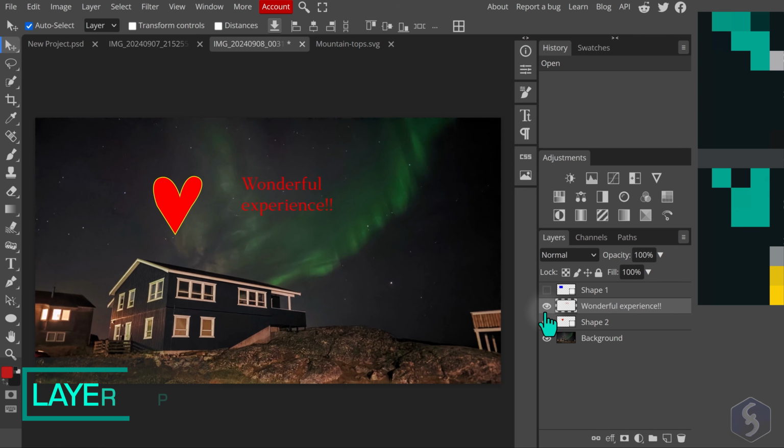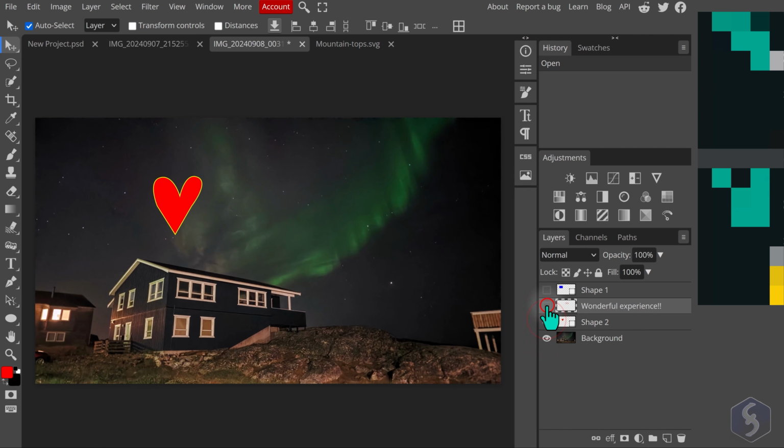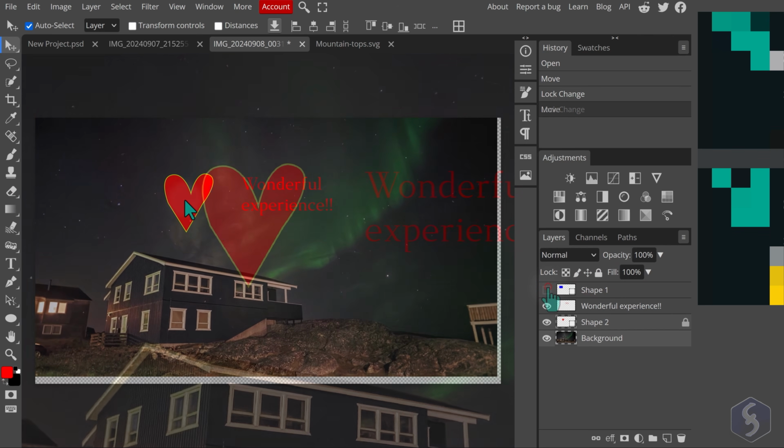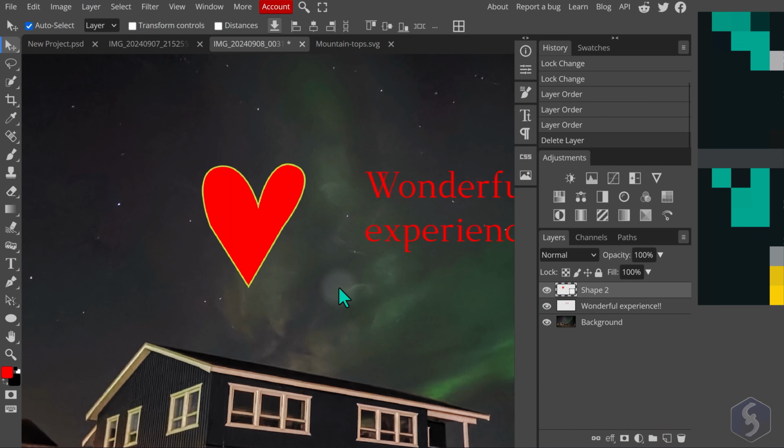The Layers panel on the right shows all the layers composing your document for you to manage them. Click on the eye icon to show or hide any layer and use the lock button to block any modification from any specific layer. Drag any layer up or down to change the order of visibility and use the trash icon at the bottom to remove any selected layer.